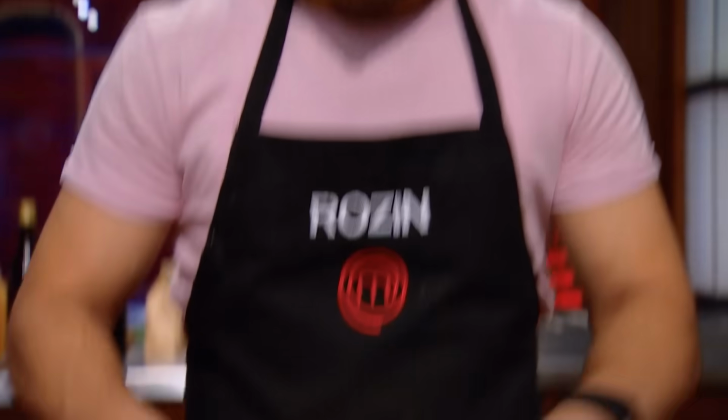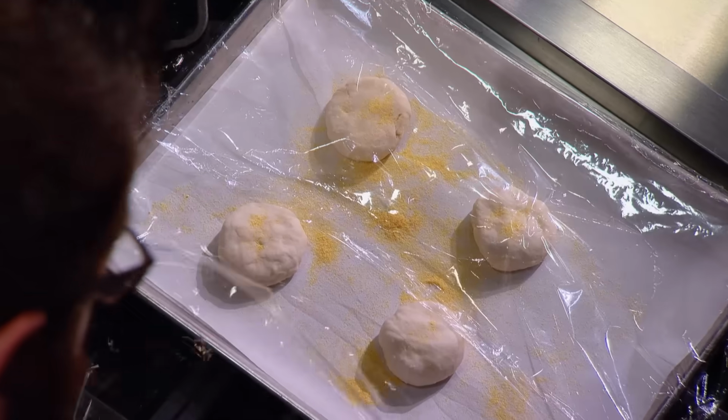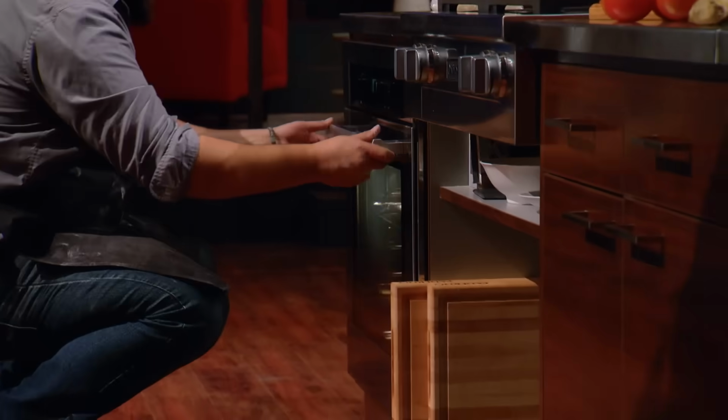Oh, those look awesome, Chrissy. Thank you. The key to a good English muffin is to allow it to proof in the oven. This will give it a fluffy, lighter texture. Come on, plastic wrap. English muffins, we typically buy those back in Regina.